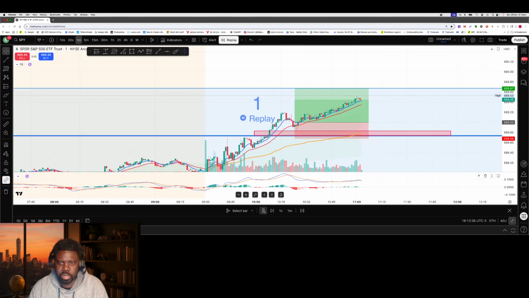Okay, I'm gonna pause that right here. Now it's okay once you get to these levels. When you do a 2-to-1, when you get to one, it's okay for you to take some profit. That's just trade management, risk management. That comes down to you guys, it's personal preference. For me, a lot of times I like to take a little profit, and then we're going to keep running.